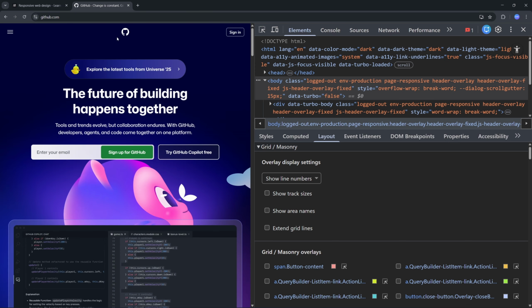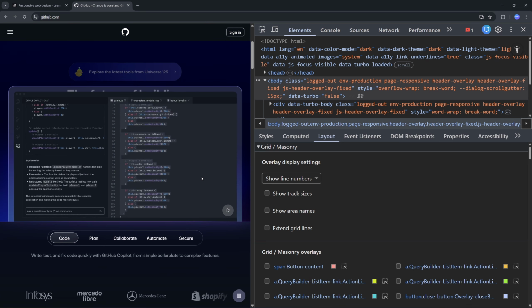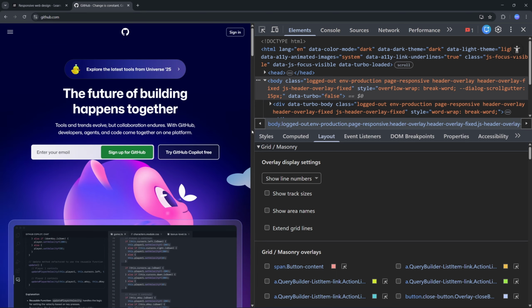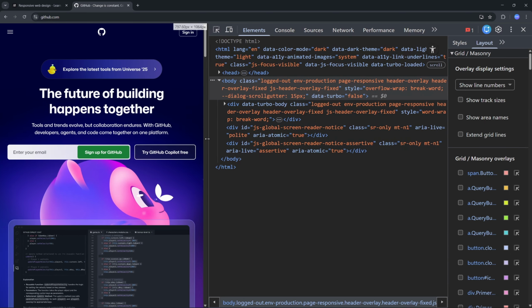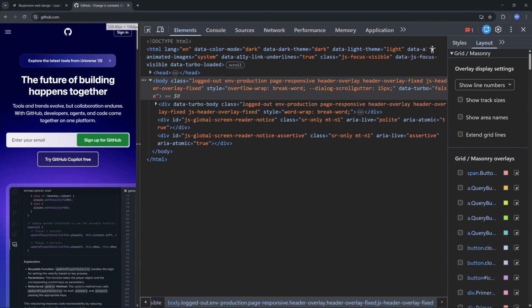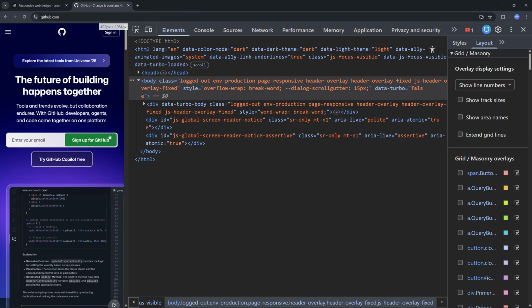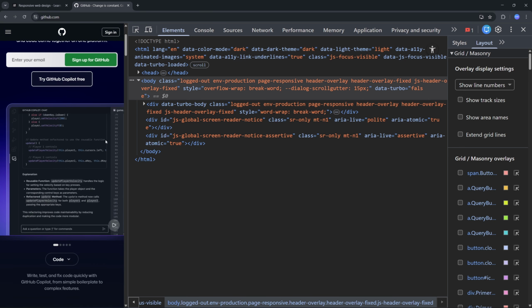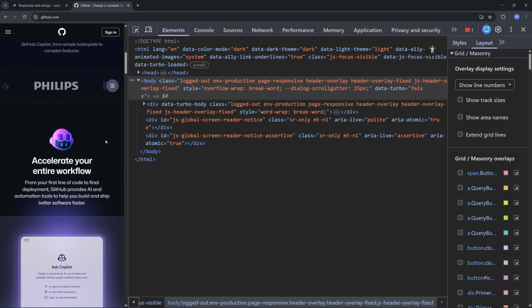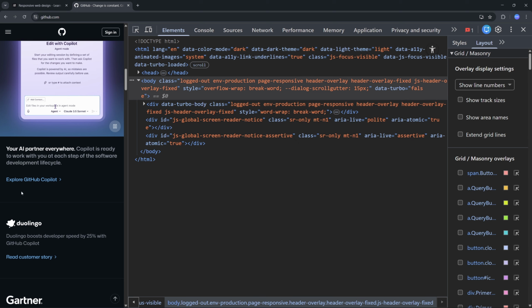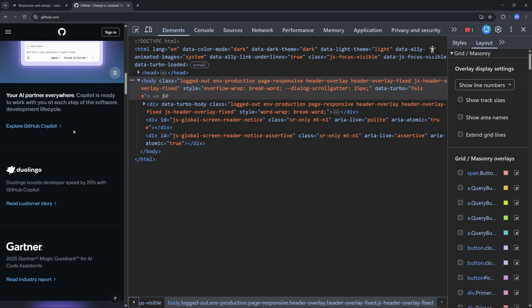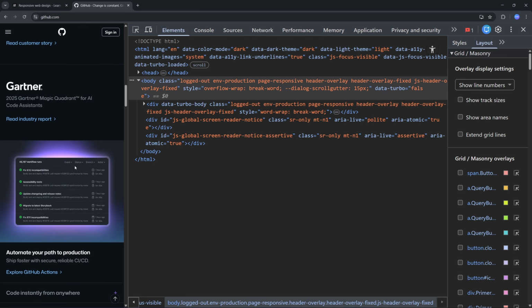And here we have the logo currently in the middle, and we have all of the things here as well. So if I shrink down the size a little bit more, it is kind of representative of a mobile phone. Now, as you can see, many of the things have changed. We previously had a two-column or multi-column layout, but right now all of the content is in one single column.